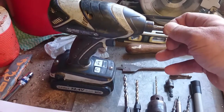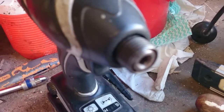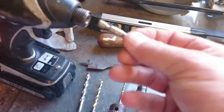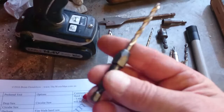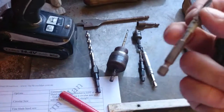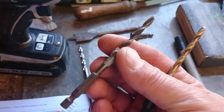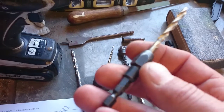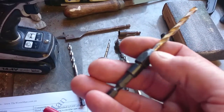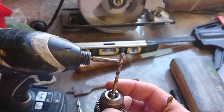If you get one of these, it's actually called an impact driver — when it reaches a certain torque it rattles like a rattle gun. It's got a quick-release hex fitting in the end that these hexagonal bits go into very quickly. The benefit is you can get drill bits with a quick-release bit on the end. The cheaper ones are all one piece, so when the drill bit breaks you throw the whole thing away. The better ones have a little drill-bit chuck so you can remove just the bit and replace it — much quicker than mucking around with a chuck.